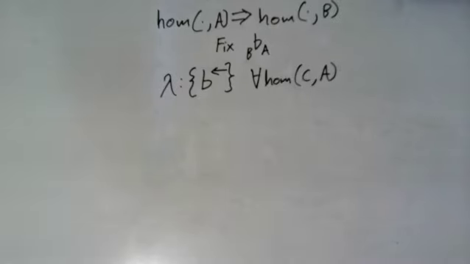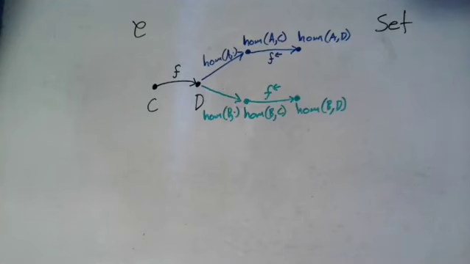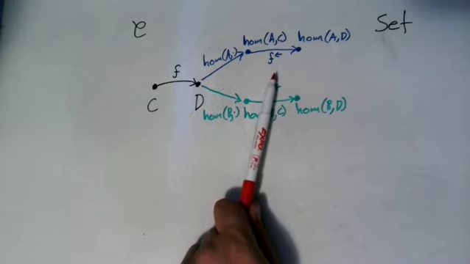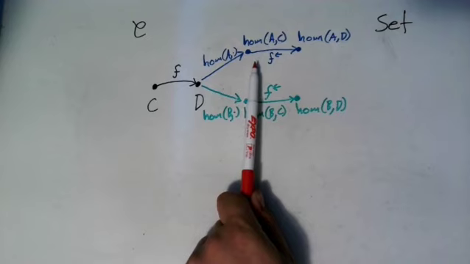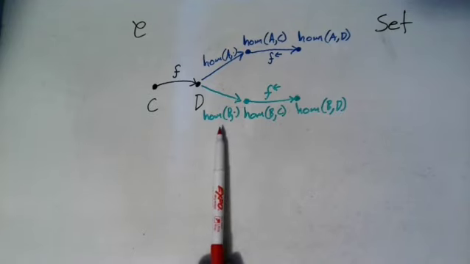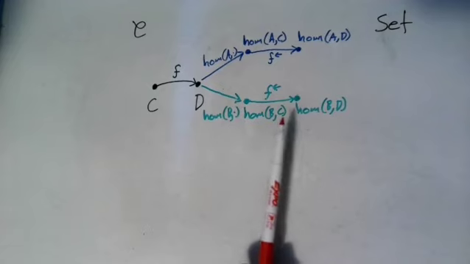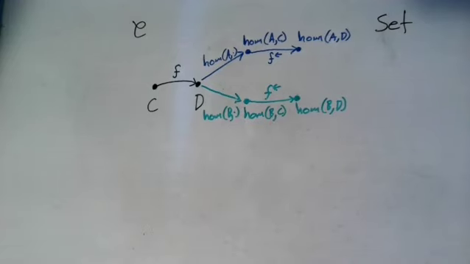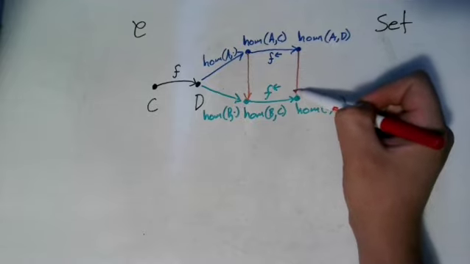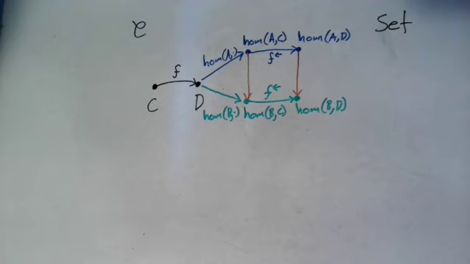So we can count exactly the number of natural transformations between Hom functors. One good exercise to try would be to remember the covariant Hom functor. That is, a morphism F from C to D gets mapped to the follow by F function from the Hom set from A to C to the Hom set from A to D, and similarly for a different covariant Hom functor, Hom B blank, we have follow by F between the same two. And the question would be, is there a natural transformation that goes between the covariant versions of the Hom functor? And you can try to follow a similar argument that we made earlier in the video.